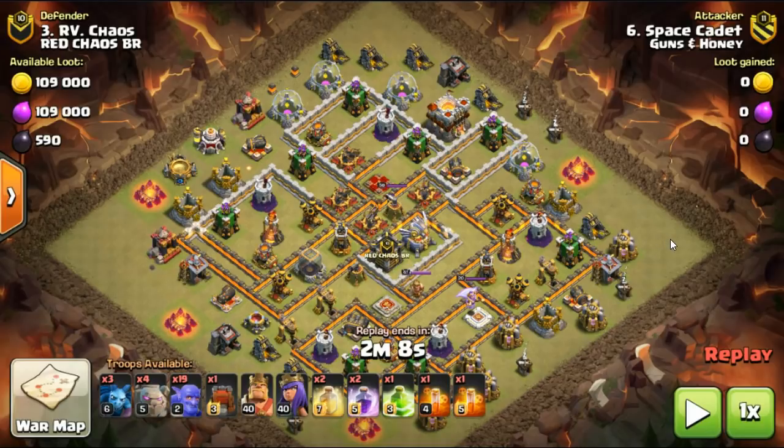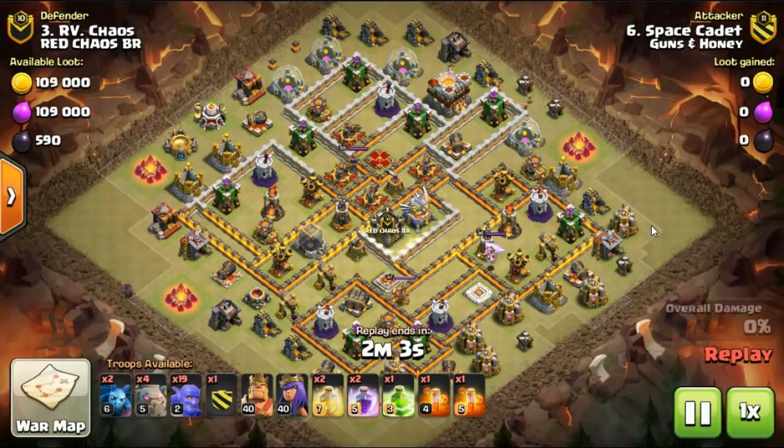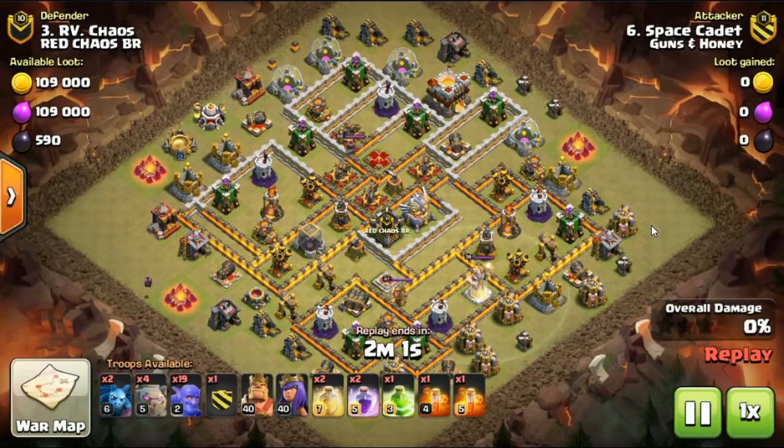So let's have a look at this first attack in action. I'm going to have a look at two attacks. Basically, same troops. Spell combination, have a bit of a play with it. There's nothing set in stone. It's all going to depend on if you need to come into the base or not.